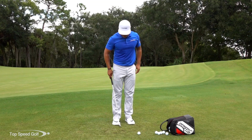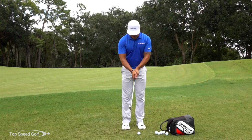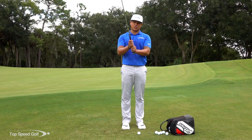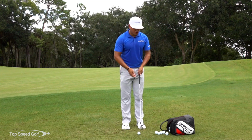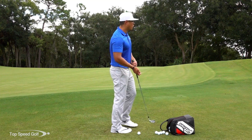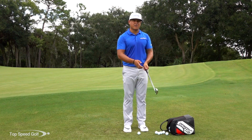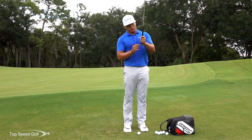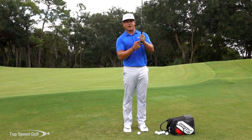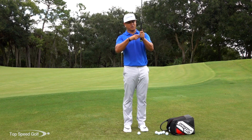So now we've got the ball position, let's talk about our stance and how we're going to hit this shot. I actually take the same grip. Some people say you should use your putting grip. I don't necessarily try that, because you never really practice a big shot like this with your putting grip, so it's going to feel a little bit awkward. I just take a normal grip. But what I do is choke down about 2 inches on the club. I have a grip marking on here, so I'm going to go in about 2 inches from there.